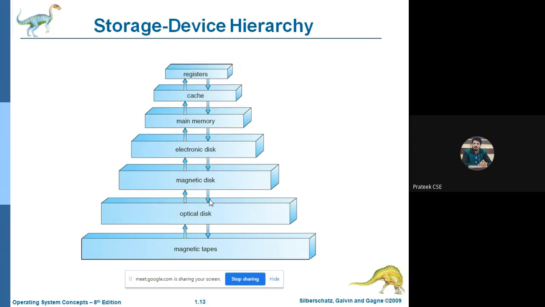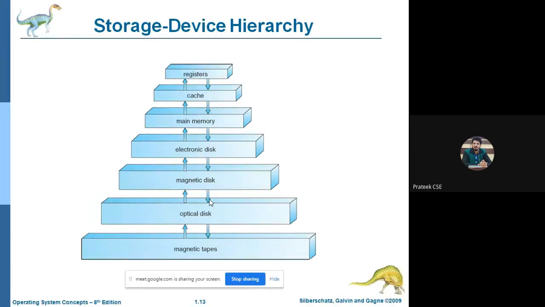But the important thing with RAM is that it is directly connected to the CPU. The CPU can directly execute the instructions from the RAM. That's why its importance is very much, and that's why it is very much costly. And we never consider registers or cache because they are very limited in space just because of their higher cost. So we will only deal with random access memory and secondary memory.